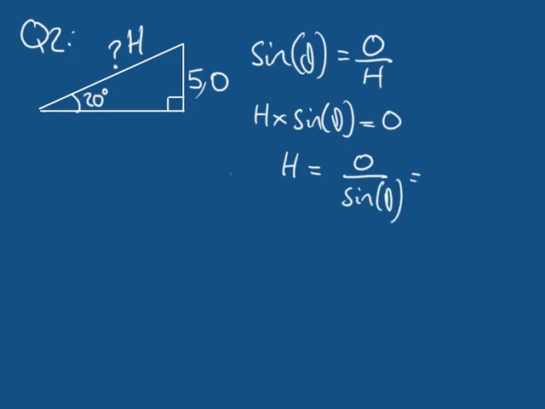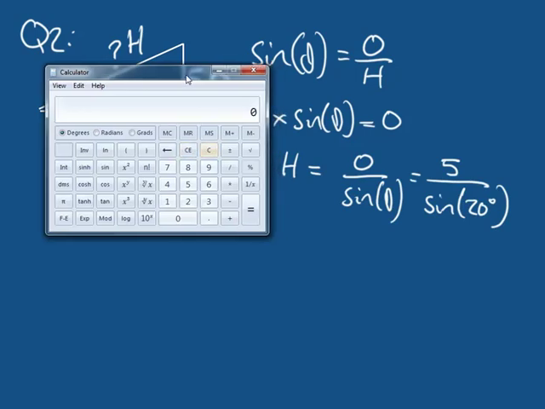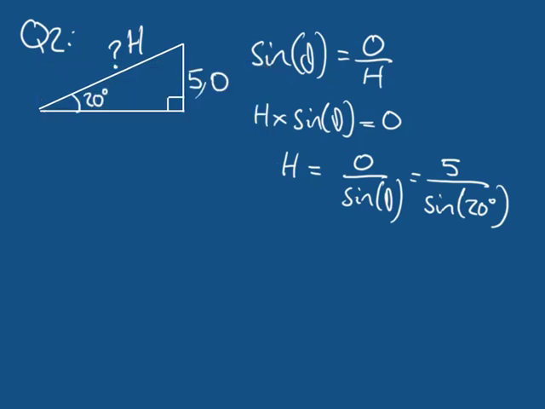We can then plug our values in. Our opposite's equal to 5, and we're finding the sine of 20 degrees. We can now use our scientific calculator to find the answer of this. So let me clear my answer from before. So I'm going to take 5, and I want to divide that by the sine of 20 degrees, and that gives me the hypotenuse is approximately 14.619 units long. So the hypotenuse is approximately 14.619 units long. So nice and easy, nothing to it.